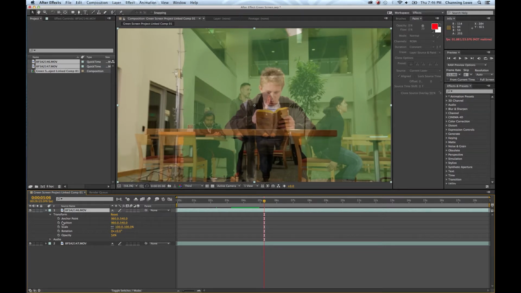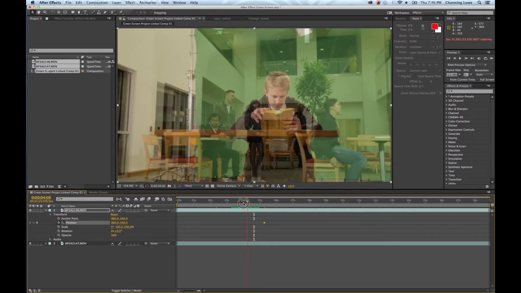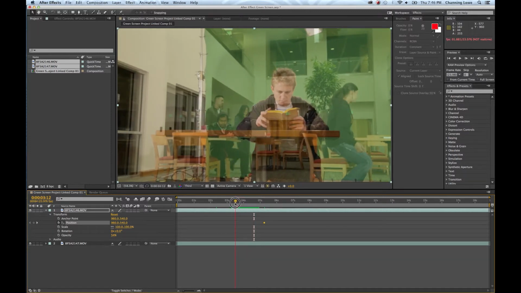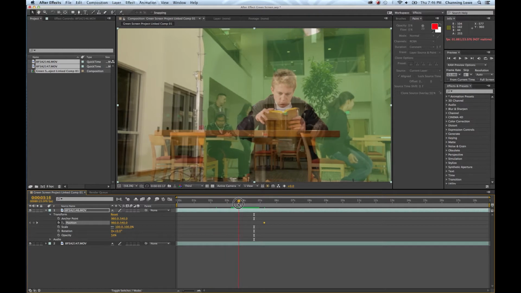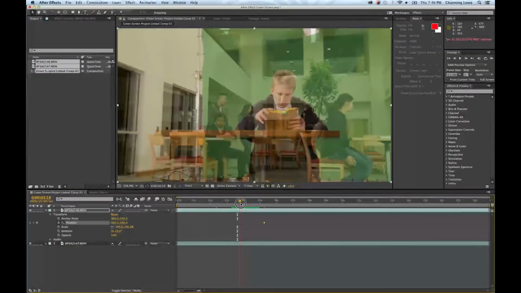So I'm going to go down and turn on the position keyframe on the top green screen clip, and add a position there. Then I'm going to find out where that kind of finishes going out of sync and add another keyframe. Right about there is where it kind of finishes. And I'm going to add another keyframe right there. And then I'm just going to arrow to the left. I'm going to hit my arrow to the left, and it will physically move this frame over to the left.